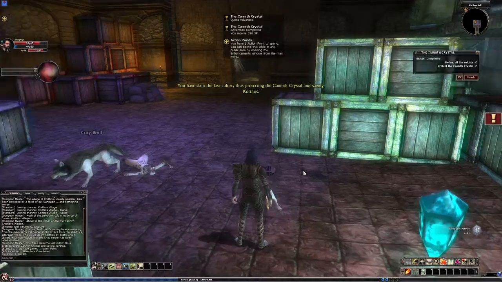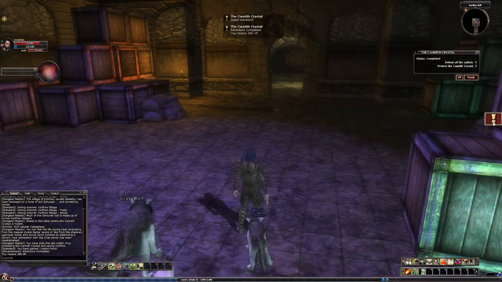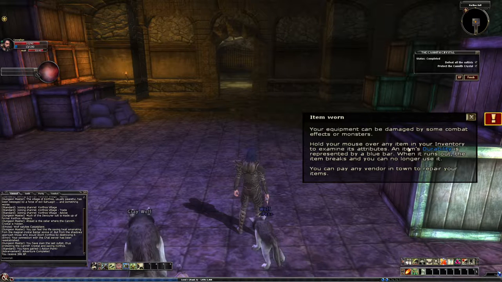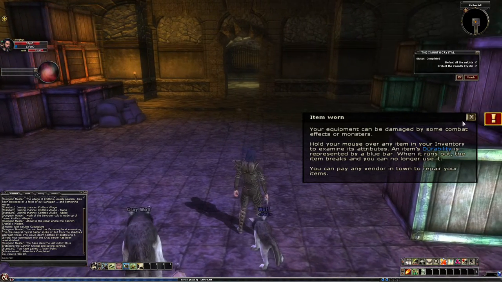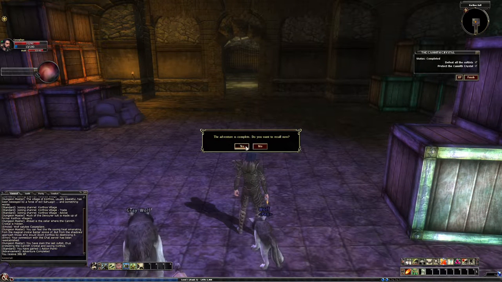Thus protecting the Kenneth crystal and saving Korthos. Fantastic. Item worn. Your equipment can be damaged by some combat effects or monsters. Hold your mouse over any item in your inventory to examine its attributes and durability.